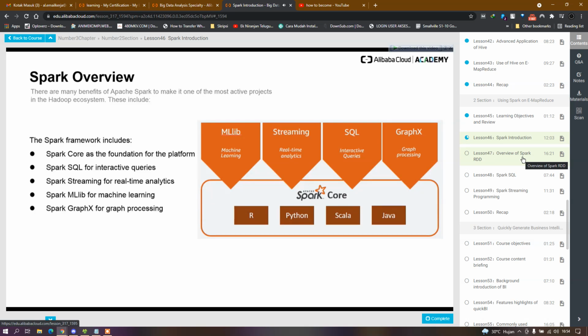Spark has many application components. Spark Core is the foundation of the platform. It is responsible for memory management, fault recovery, scheduling, distributing and monitoring jobs, and interacting with storage systems. Spark Core is exposed through an application programming interface built for Java, Scala, Python, and R. These APIs hide the complexity of distributed processing behind simple, high-level operators.